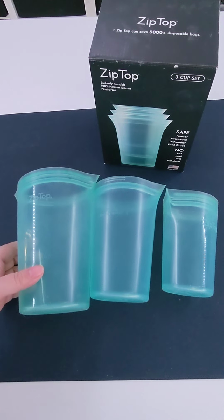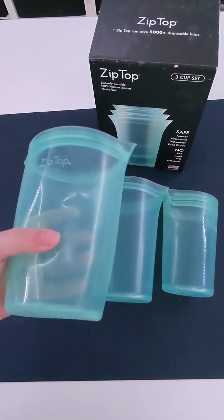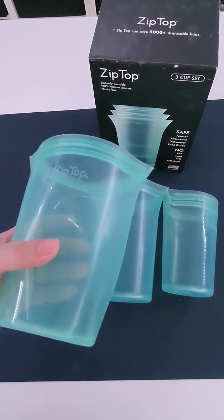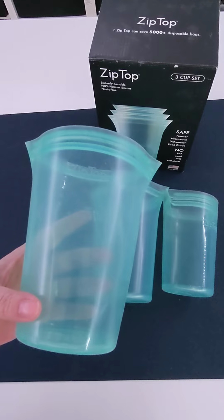Okay, so this is a 3-cup set for zip tops, silicone reusable zipper containers. They're really, really nice and durable. They're made out of a thick silicone material, but because these are made out of silicone, they're BPA free, lead free, they have no PVCs or phthalates in them. So they're a really great alternative for those who don't want to use plastic for their food containers.